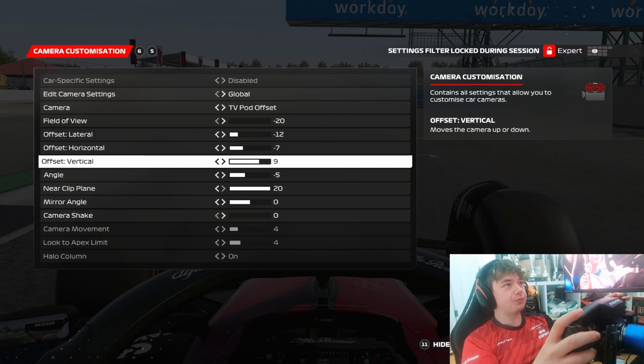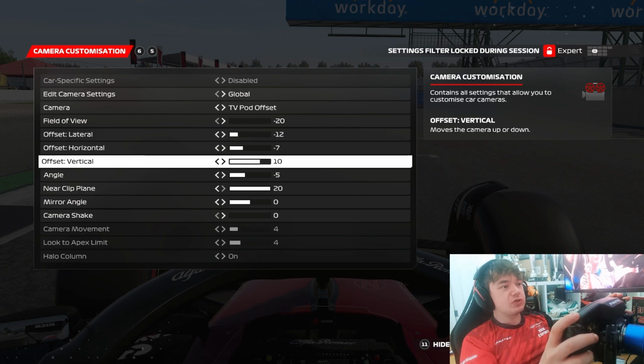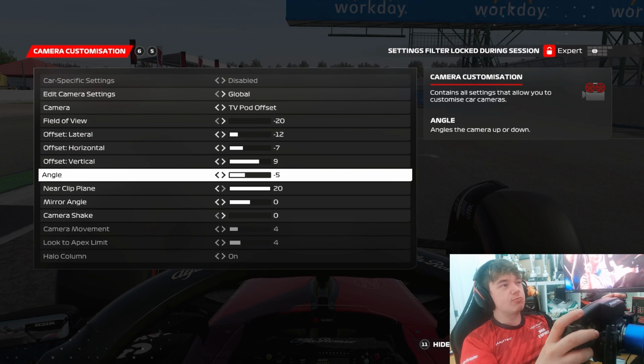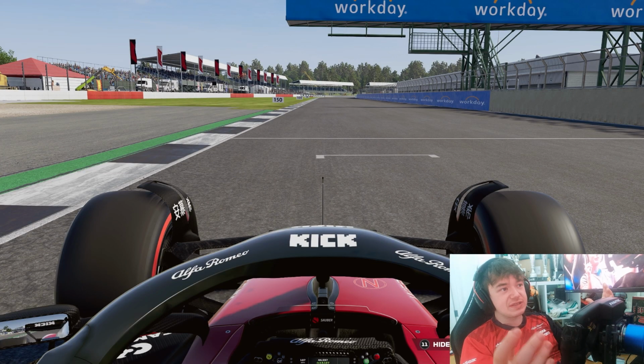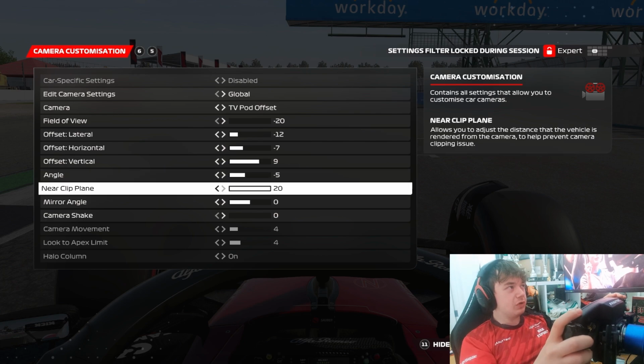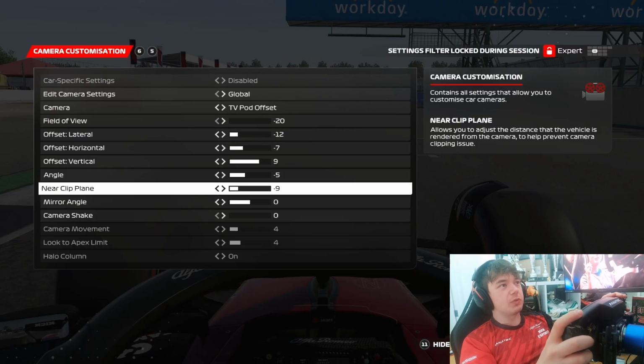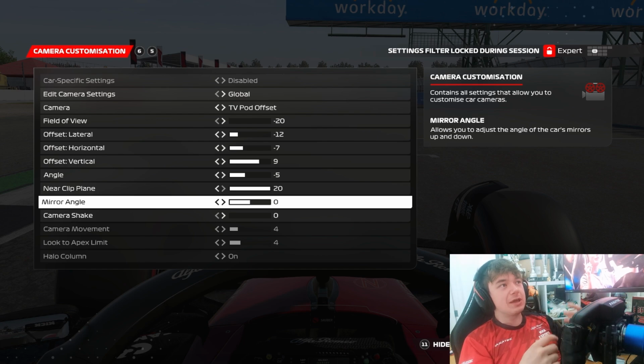to compare if it's in transitioning conditions especially. The same logic goes with the vertical, I like to keep it at 9, this way I can keep the delta in the steering wheel view, and the angle is pointed to -5 as well for the same reason. Near clip plane is basically how far the render distance of the road will be rendering ahead of you, and going to -20 you'll have the least render distance, and going to +20 you'll have the furthest render distance, and this can help with picking out marker boards down the track, and especially on a high speed circuit such as Monza, this can make a bigger and bigger difference.